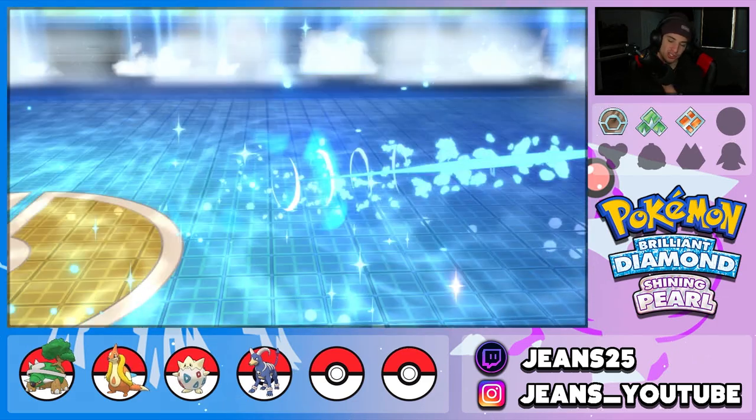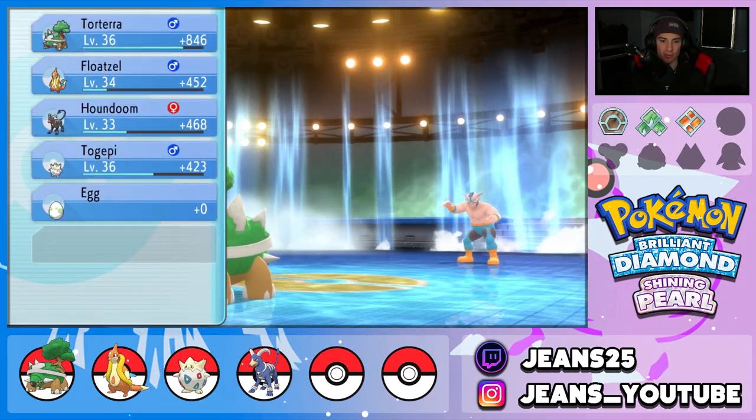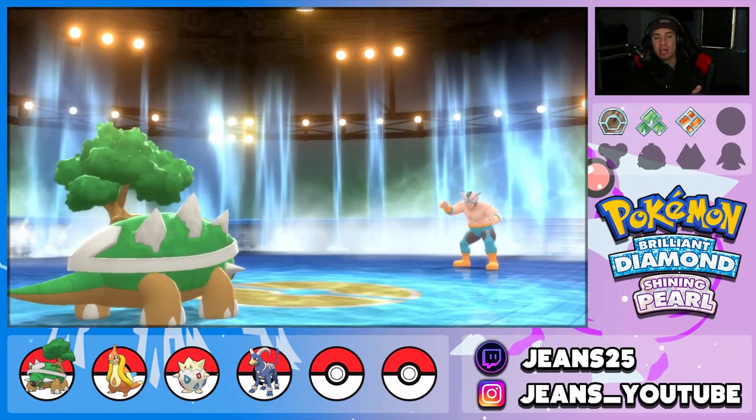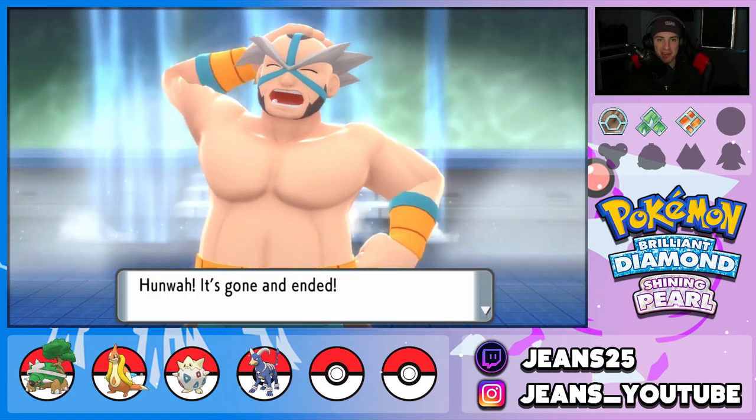I thought that the Floatzel was a higher level. I don't understand how the 3rd gym and the 4th gym have the same level Pokemon. It just doesn't make sense. But there we go. We defeat Gym Leader Wake. We defeat our 4th gym, and a new badge is going to be added right below the previous one.